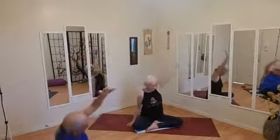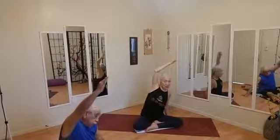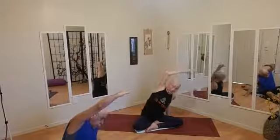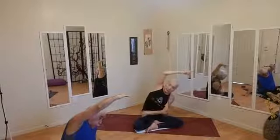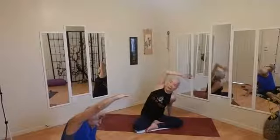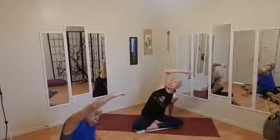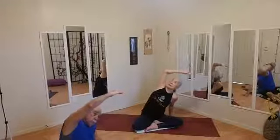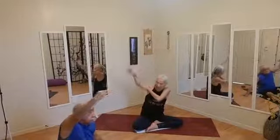Inhale, go all the way up. And exhale. You know we have to do the other side. Inhale. The left arm has to go up. I have to help. And exhale. This one, you're stretching your rib cage all the way down to your hip. One more inhale, look up. Check the weather. Stretch your rib cage, stretch your whole body out here, except your leg. Inhale, go all the way up, and exhale. A little bit more neck and shoulder.